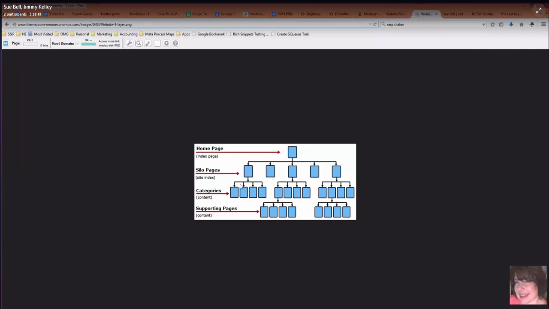So if this is about green smoke, then these are going to be other pages that support that green smoke cigarette product, right? So then if you've got over here a different vendor, these are going to be the pages that support that particular vendor. And then if you've got generic concepts, then you've got other pages that support that generic concept.